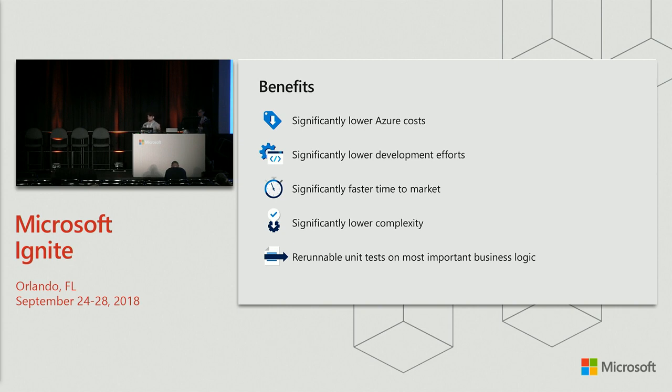We need to lower the costs of what it takes to manufacture products so that the consumers can benefit from lower product prices. And we want to get stuff faster to market. We want to experiment, turn things around. If things are working, we want to turn that around and push it. And then the complexity was a lot lower. We can maintain this type of solution, hand it off to other folks that are coming into the team. And the best part is the rerunnable unit tests. Before, we didn't have any rerunnable unit tests.